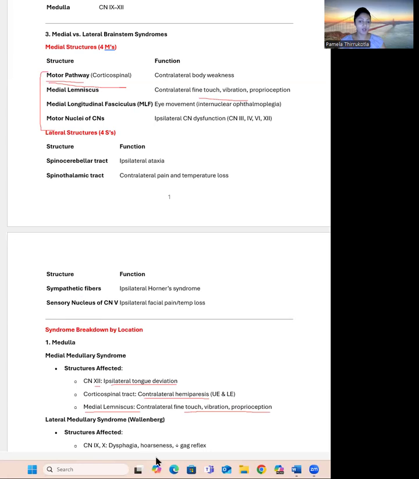Okay. Now let's look into lateral medullary syndrome, which is also called Wallenberg syndrome, and is very important for the NPTE. So what is Wallenberg syndrome or lateral medullary syndrome? Should you be concerned about the medial structures like the 4 M's? Not really. Now your eyes have to look at the lateral structures. Are they giving me anything about a cerebellar lesion? Are they giving me anything about sympathetic involvement? So let's look at that.